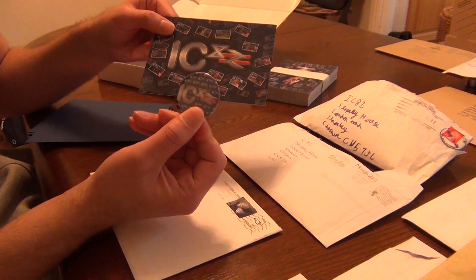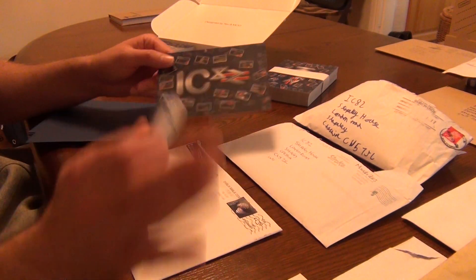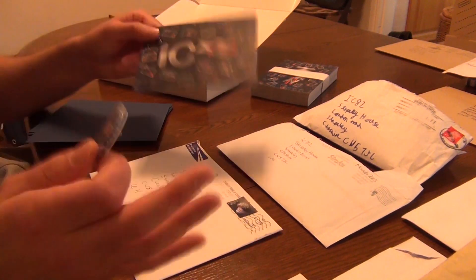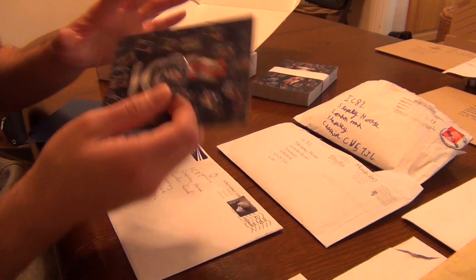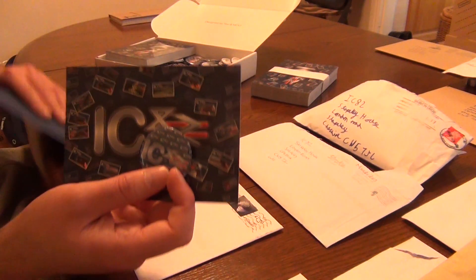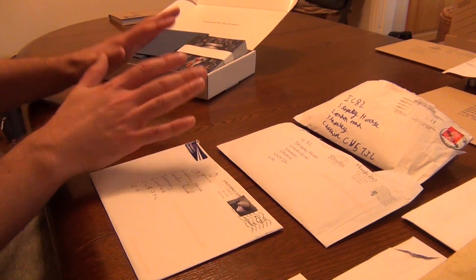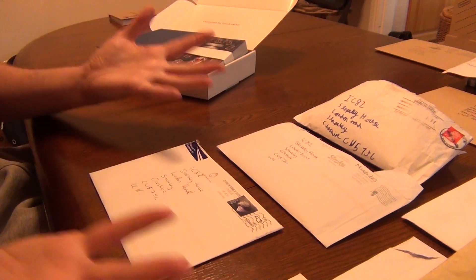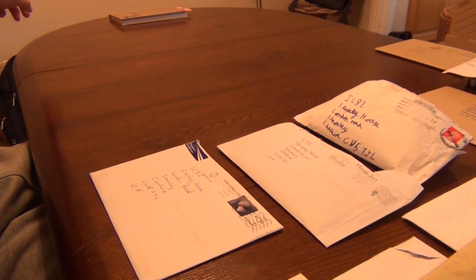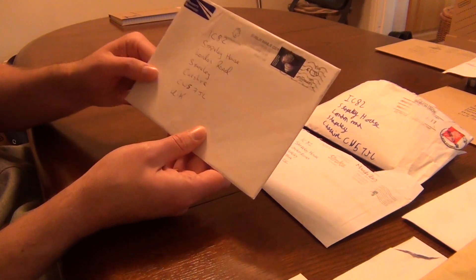If you want to receive one of these famous blue envelopes with a postcard and badge, make sure you include an address. Addresses are kept secret from everybody else — I'm complying with the Data Protection Act and it'll all be published on the website. If you're not interested, don't include an address and it won't be sent out. It's totally up to you.